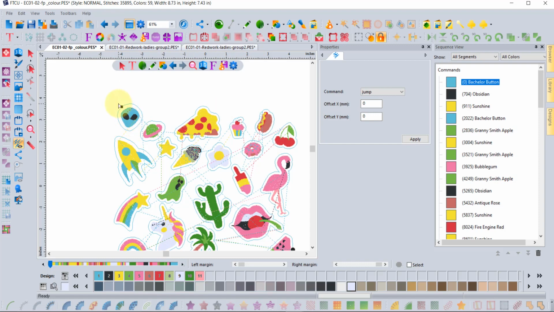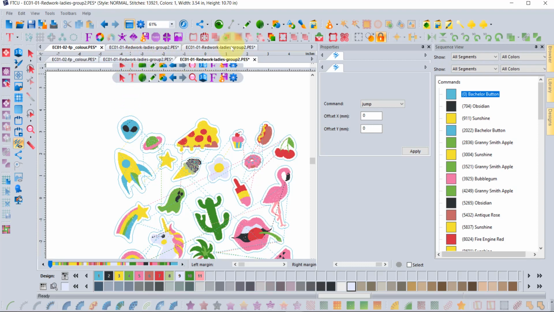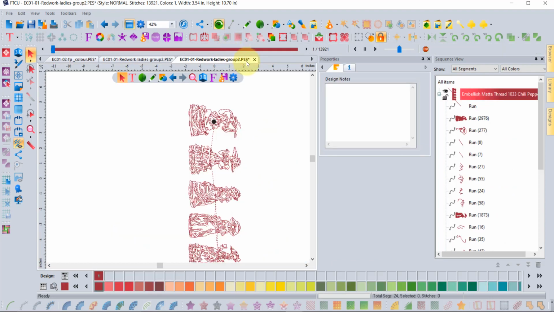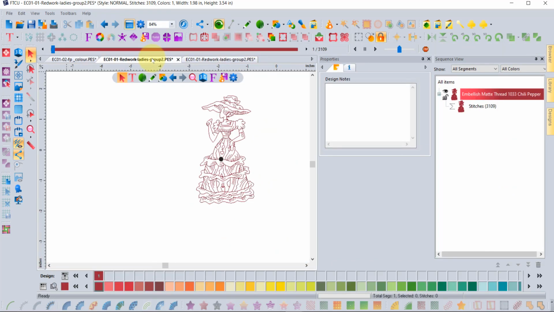Now, the one thing I also should add at this point was, if you go in and you open up, for example, a PES file, as I did with this Redwork Ladies, and originally there was a whole group of them, but in this one, remember, I deleted all of them and I'm only left with one.